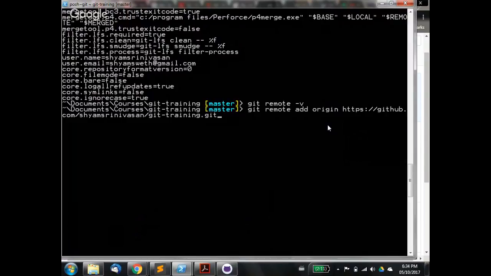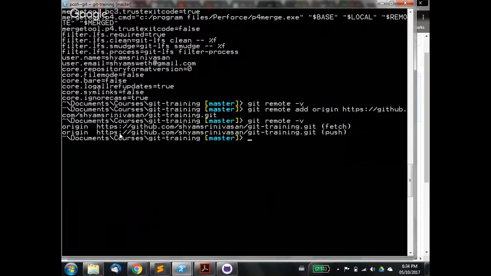This essentially tells Git that the origin is located at this particular URL. If you type git remote -v again, you'll see that origin is set at that particular URL.